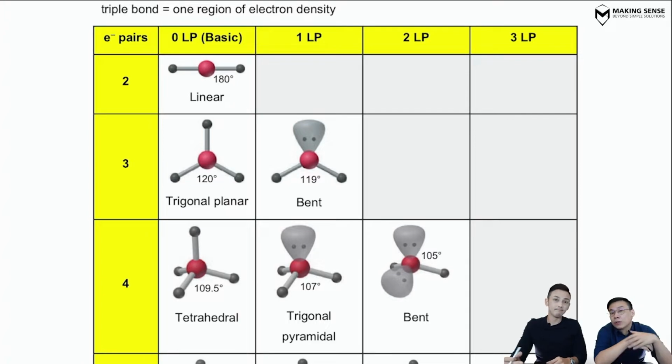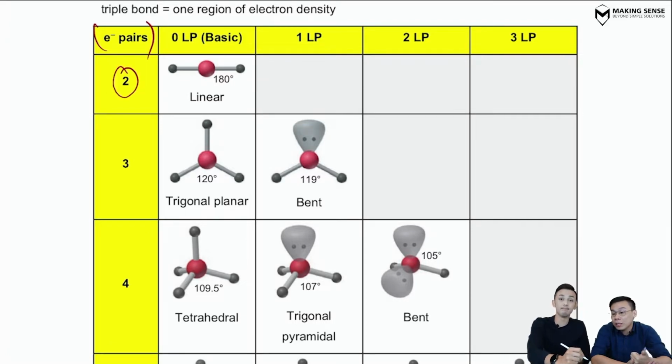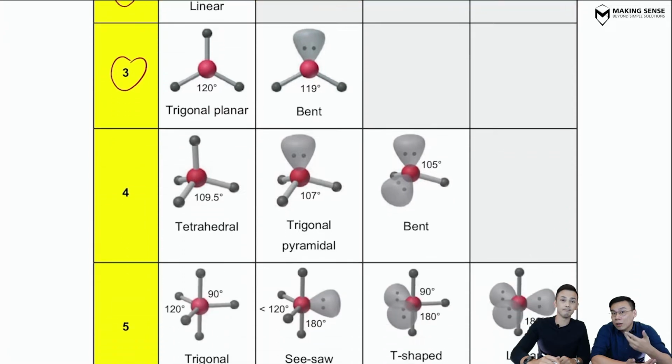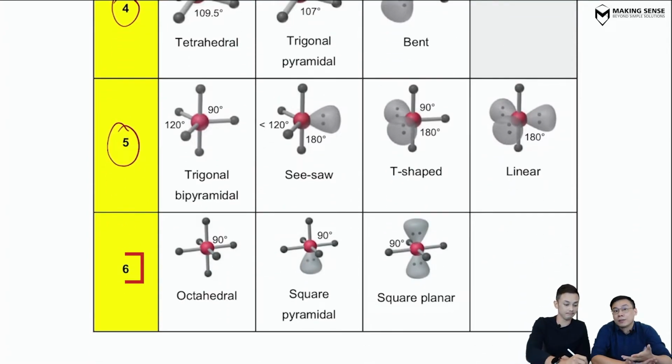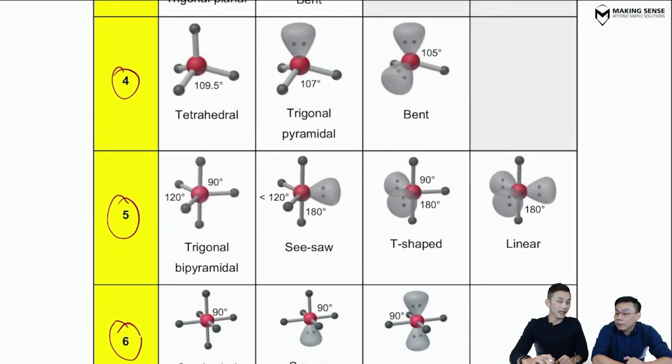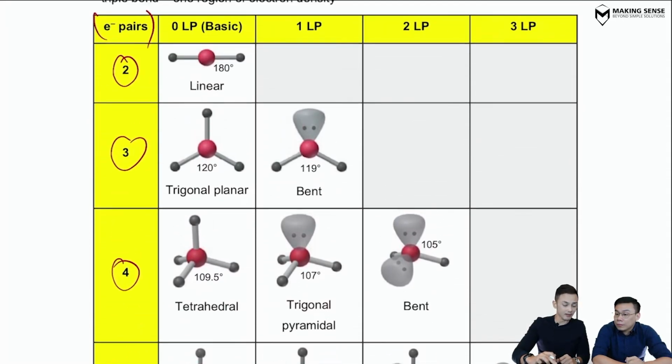Right, so the first thing is of course to get a correct dot and cross diagram. But after that, you guys have to ask yourself, around the central atom, how many regions of electron density are there? So in our syllabus, we're going to focus on a few of them. So namely 2 electron density, 3 electron density, 4, 5, or 6. The whole idea behind the VSEPR theory is to really break down the table into segments, right? And each one of them has a different number of electron densities around this, right? And we did explain the rationale.